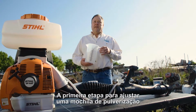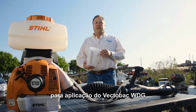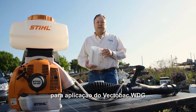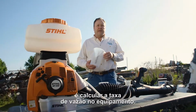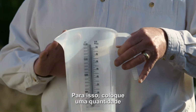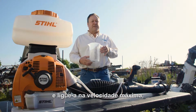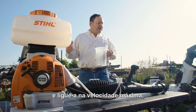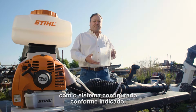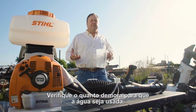The first step in calibrating a power backpack for VectoBac WDG spray application is to measure the flow rate of the machine. To do that, you start with a known quantity of water put into the machine, and then you run the machine at full throttle with the system as configured and determine how long it takes that known quantity to come out.